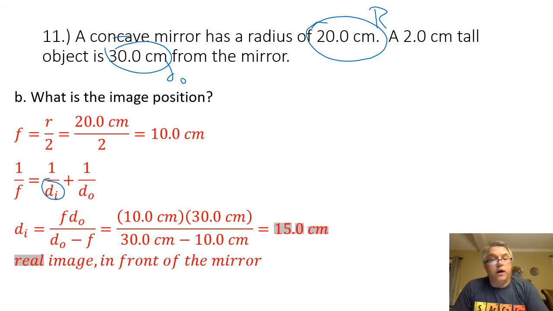One more note on the mirror equation. Notice I did not need to convert from centimeters to meters. In the mirror equation, we don't need to do that because we don't have any constants or any other derived units in it. It's just straight distance units. So it doesn't matter if it is meters or centimeters, it will all cancel out and come up with whatever unit that I'm using. So I just keep things in centimeters, make our lives a little bit easier.